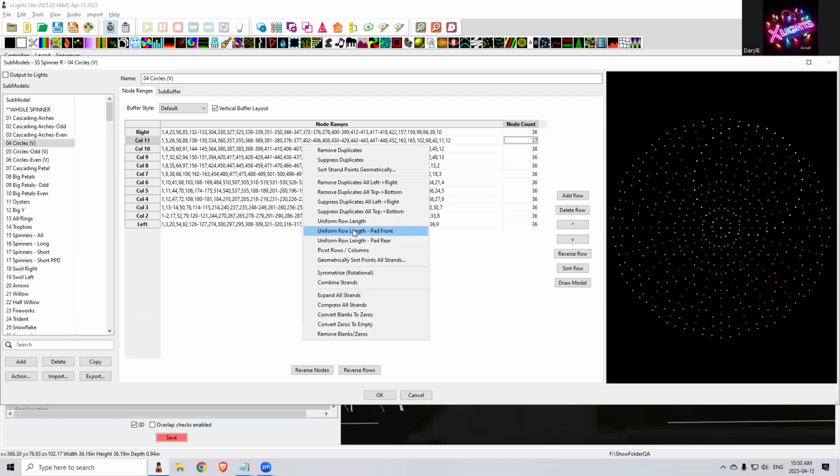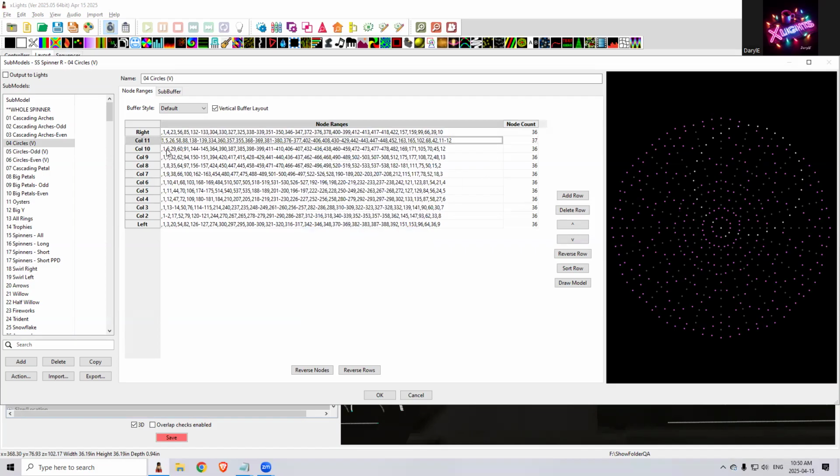So I'm going to click on pad front and you should see, unfortunately, I think we might want to update this value here, but you can see it has the comma. So that means there's actually a placeholder in front, making it 37. So these are all actually 37. And then why that's important is because when you have like a bars effect going across this submodel, you want it to hit all of these nodes in the right order. You don't want this guy to get ahead of this guy.